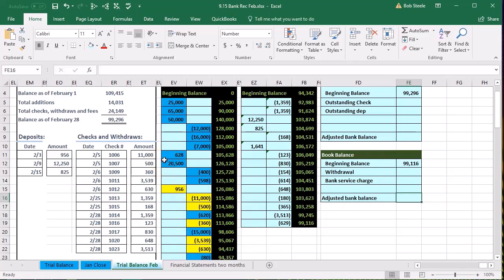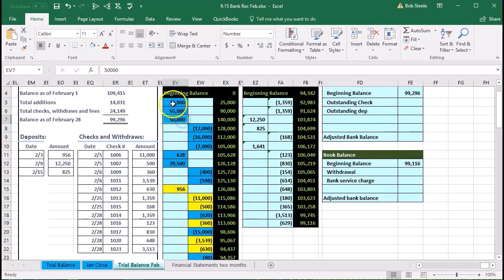Now, just to note where we have started here, just to get an idea of this, remember that all of this blue stuff, that's the stuff we checked off already. That should match out to the beginning balance now. That's all the cleared stuff that has happened thus far within the business.